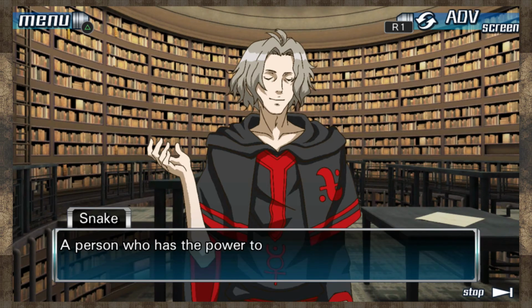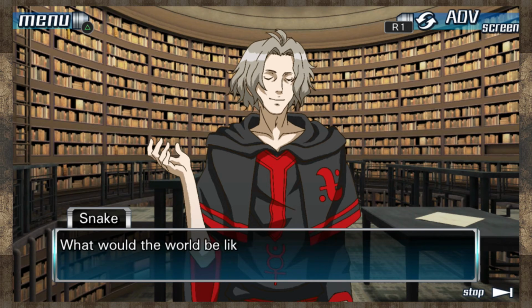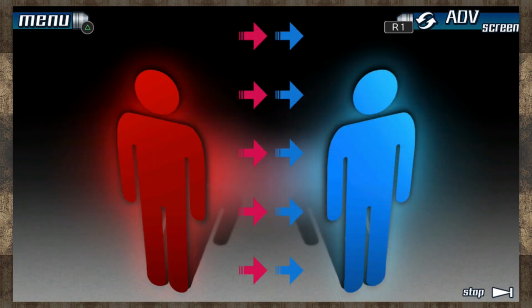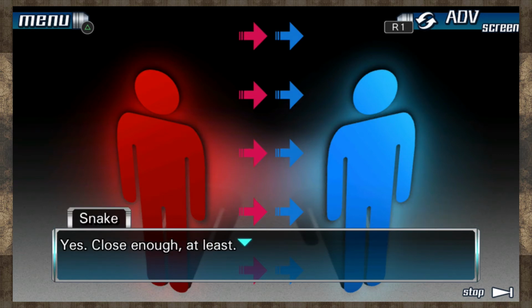A person who has the power to write to the field, and someone who can read from the same. You could think of them as the writer and the reader, or the transmitter and the receiver. What would the world be like if there were people with abilities like these? So the transmitter's resonant event can be transmitted through the field and sent to the receiver. And then the transmitter can control the receiver however they wish. That's what you're saying, right? Yes. Close enough, at least.